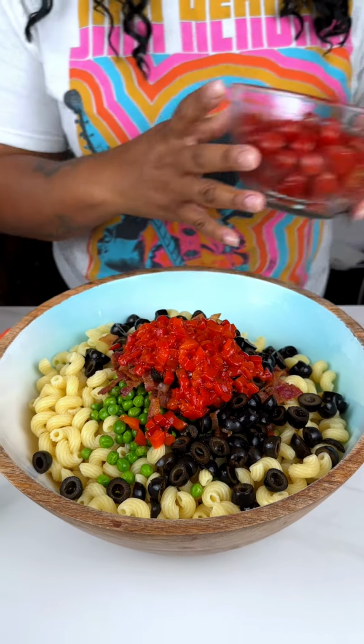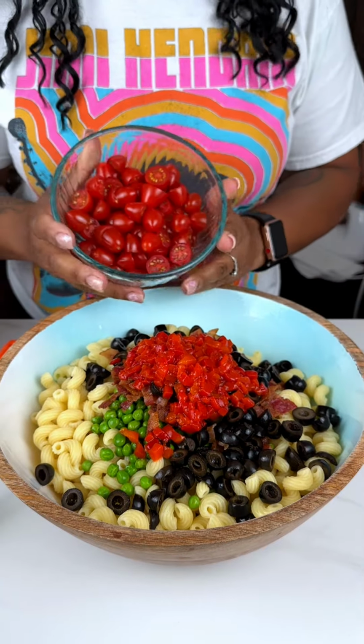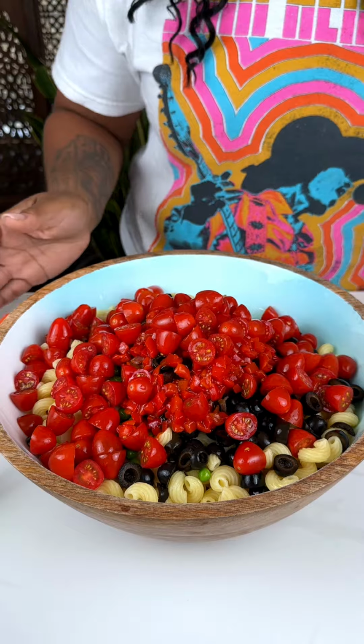Now, this recipe did call for like a pint of grape tomatoes. I don't know about you guys, I'm not really a big tomato fan. So, I did half of that, and it's okay.